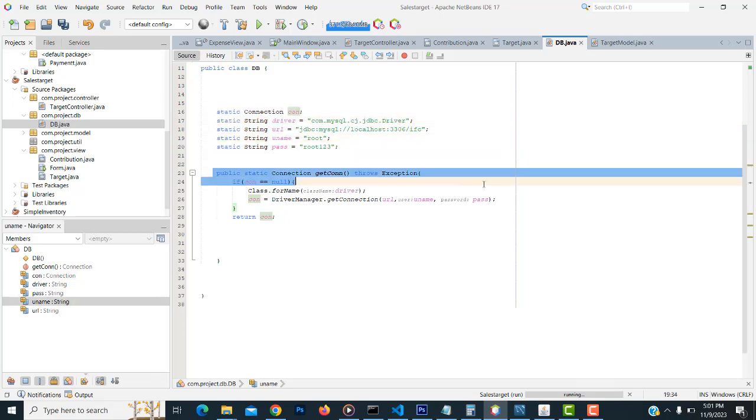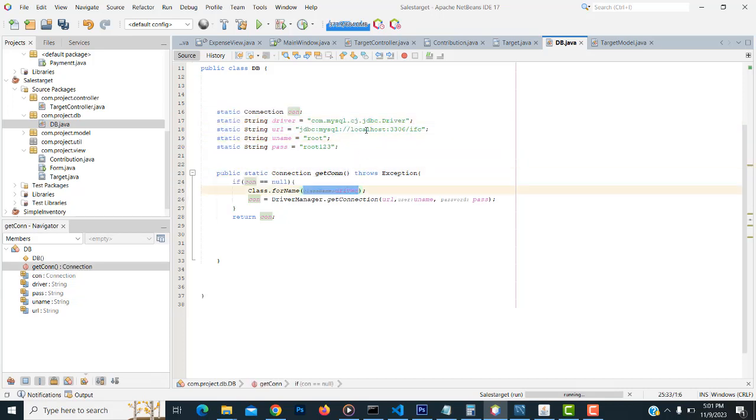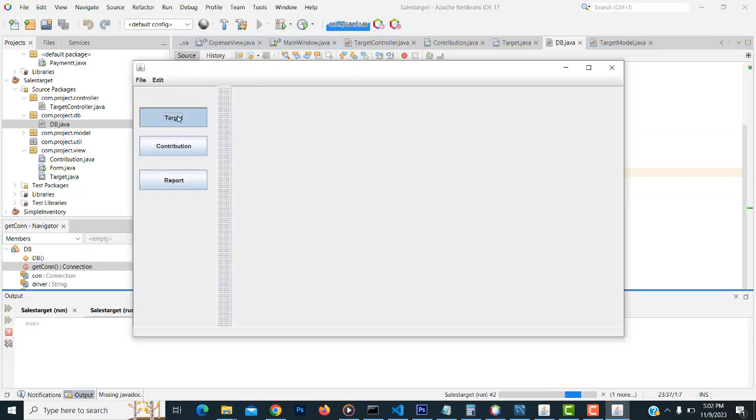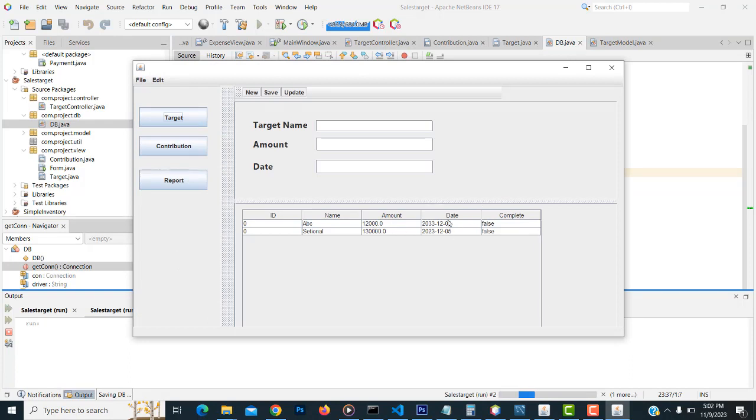After that you have to write the same thing, the connection object and your driver; the driver also we have to call here. The driver is separate, so you have to write the class and call it here. The same thing, you have to return the connection. Now if you open the program and go to the target, it's working perfectly well. It's simple stuff you have to do.